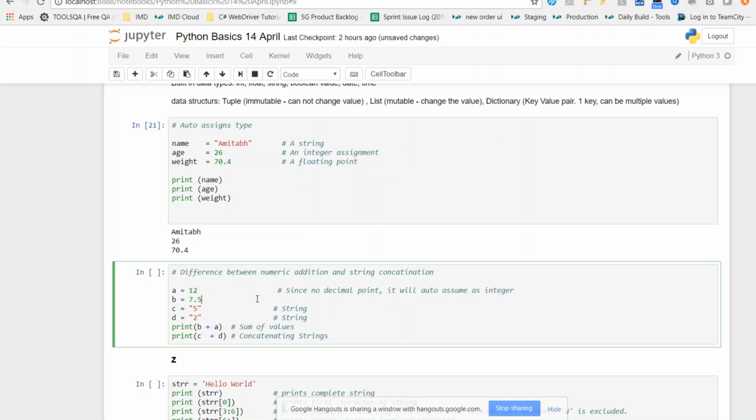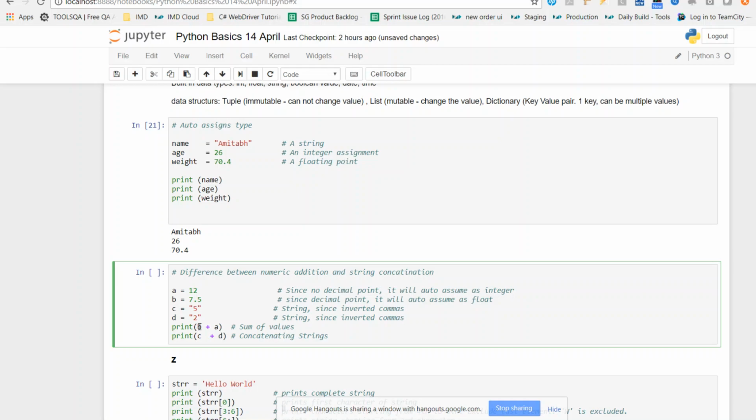Since there is a decimal point for b, that is 7.5, it will auto assume it as a floating point. Since you can see double inverted commas around 5 and 2, it is a string. Again, it is a string since it is in inverted commas.